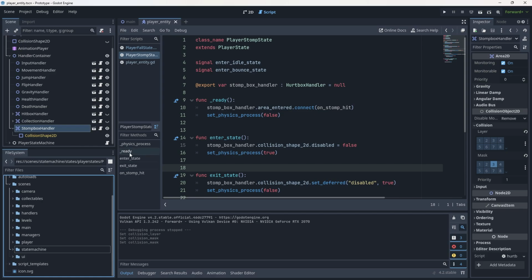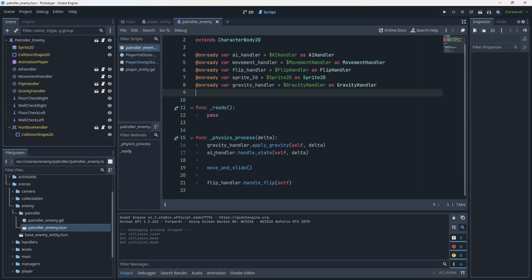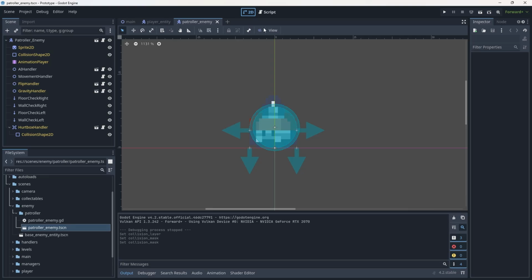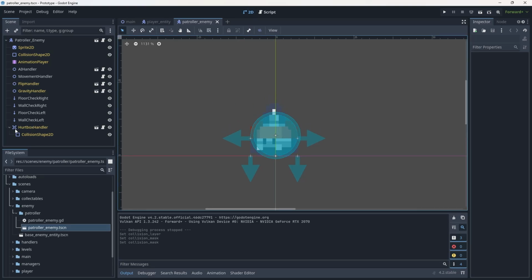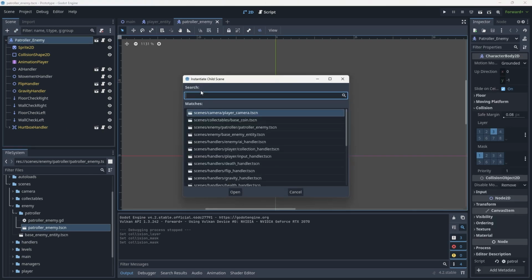Okay. What else do we need to get this running? Well, once again, it needs to be able to connect to or find enemy hitboxes. Enemies actually don't have hitboxes right now, so we need to go add those. So we go to our patroller enemy.tscn here and open this up. We go into the 2D here, and we'll see it has a hurtbox because it does damage to our player, but it doesn't have a hitbox. So let's use Control-Shift-A and add a hitbox handler.